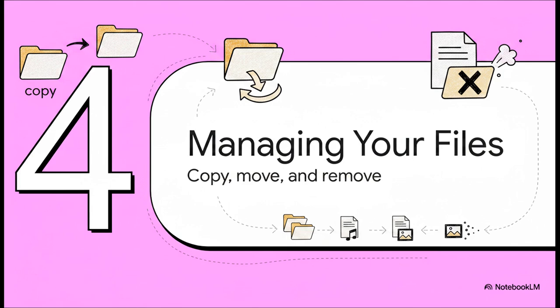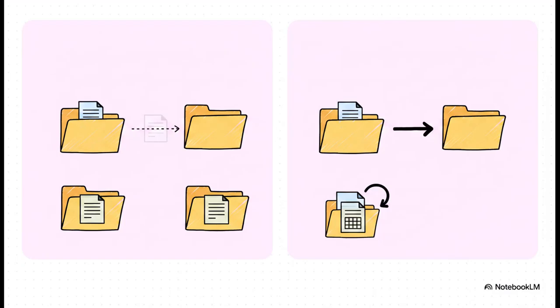All right, now that you can make files and directories, the next step is obviously learning how to manage them. Let's cover how to copy, move, and yes, delete things. Okay, so this is a really important one to get straight. The difference between cp for copy and mv for move. When you use cp, you make a duplicate, and the original file stays right where it is. But mv actually relocates it. It's gone from the old spot. Oh, and a really neat trick with mv is that you can also use it to rename files. If you move a file to the same directory but just give it a new name, you've effectively renamed it.